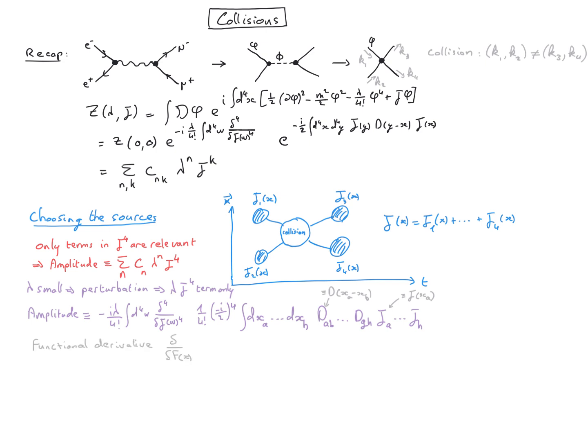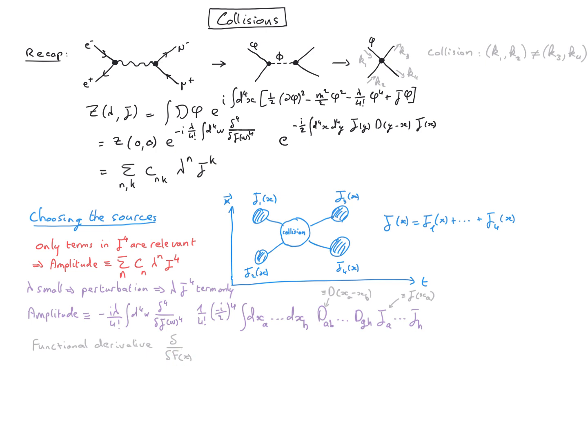A functional derivative is a derivative with respect to a function evaluated at a given value of its parameter x. We can see it as a problem where we have an infinite number of variables. Each f of x corresponds to one variable, and if we have infinite values for x, we have infinite variables f of x. We are only deriving with respect to one of these variables, so to f of x.